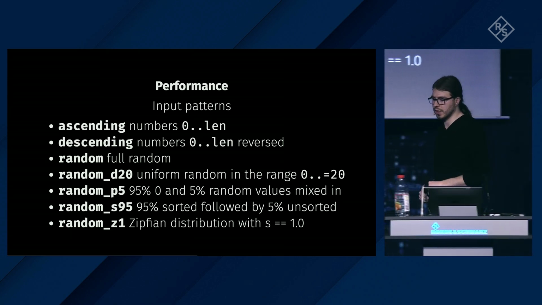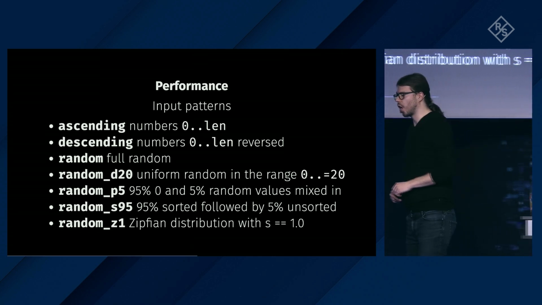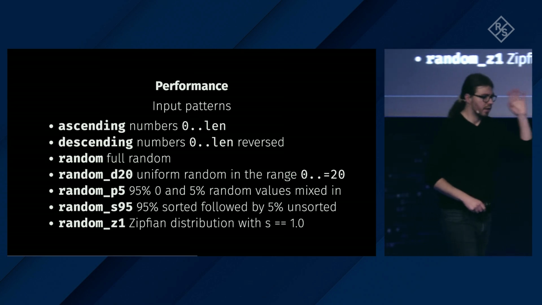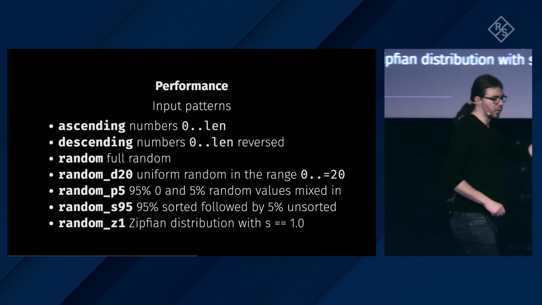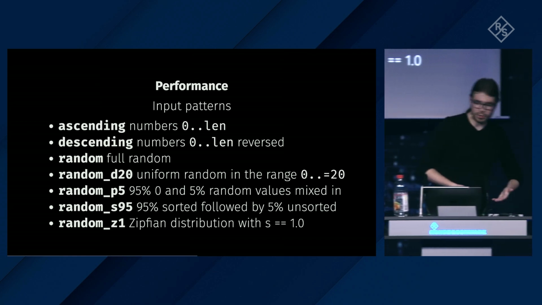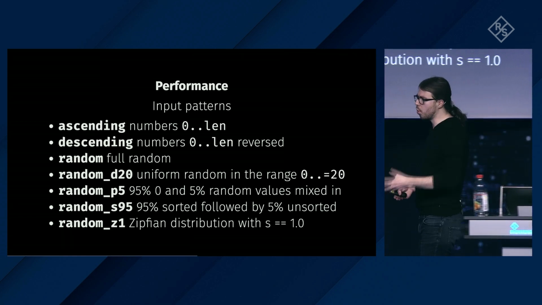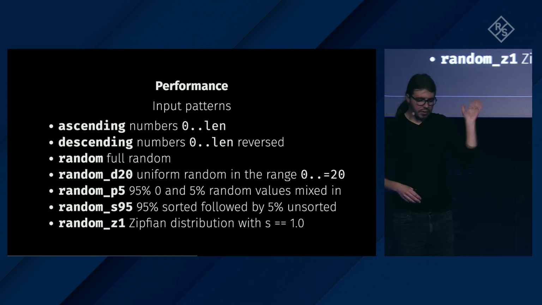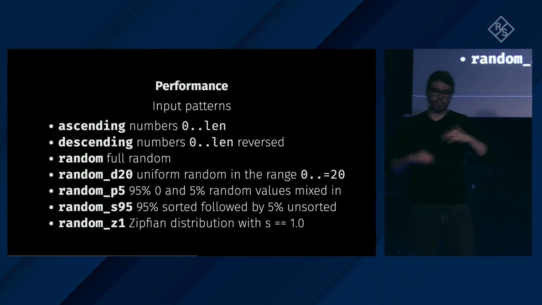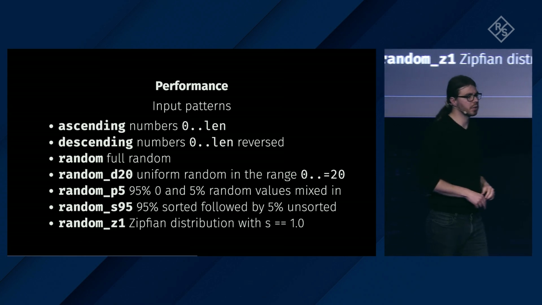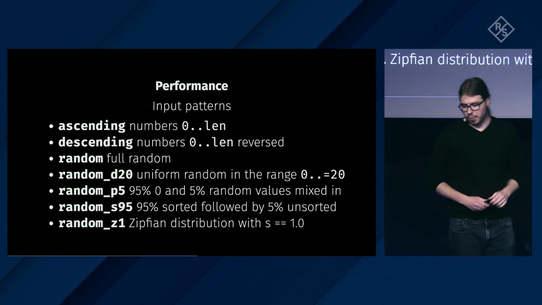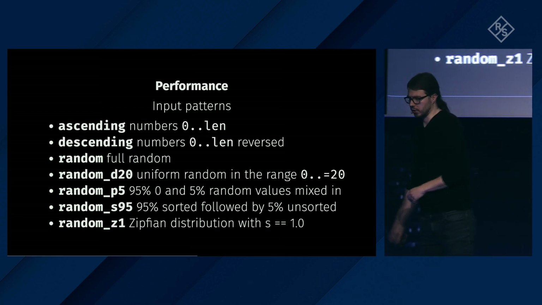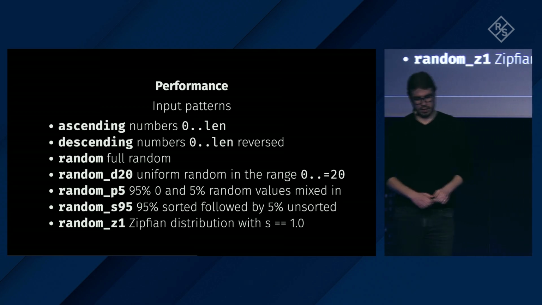And the last one is a Zipf distribution. These are commonly known as 80-20 distributions, where, let's say, 20% of the values make up 80% of the frequency. And this is actually more what you'll see in the real world. It's not cryptographic, purely unpredictable randomness. You actually get something that's more like a Zipfian distribution. And the 1 means it's a characterizing exponent of 1.